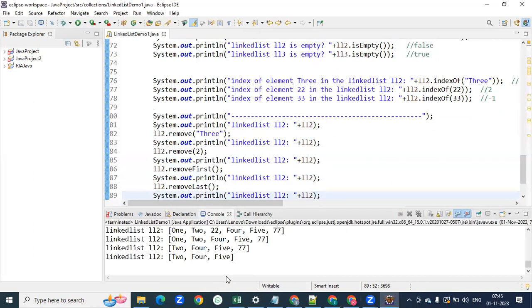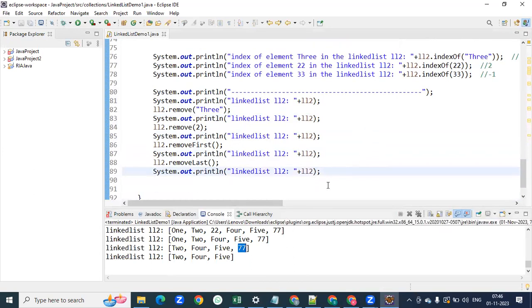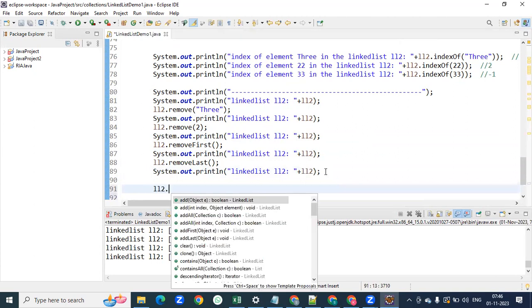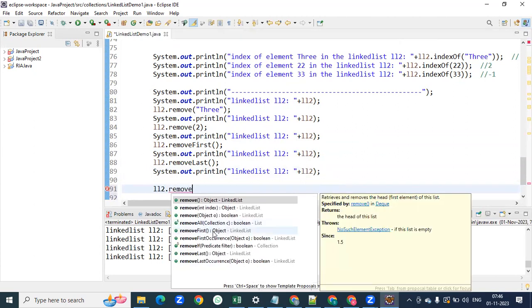The last element has been removed. Along with that, if you see here, we have some more methods with remove. Remove first occurrence: if the element is available more than one time, the first occurrence of the element will be removed.